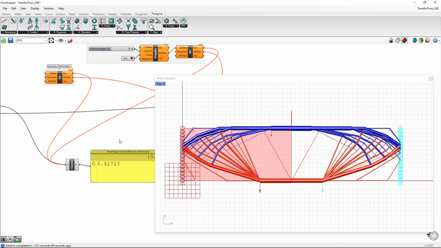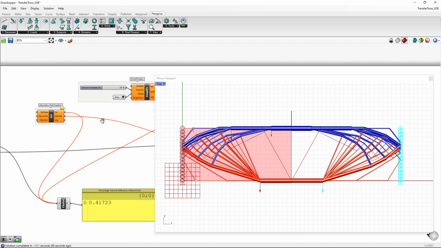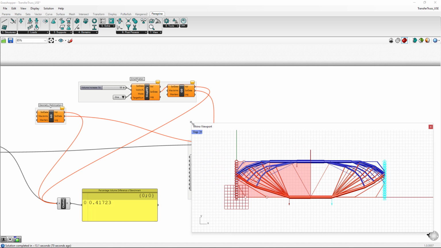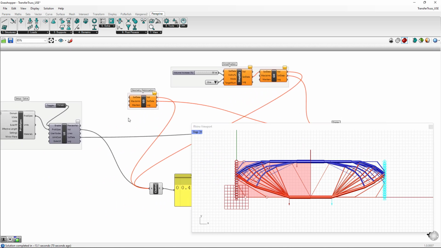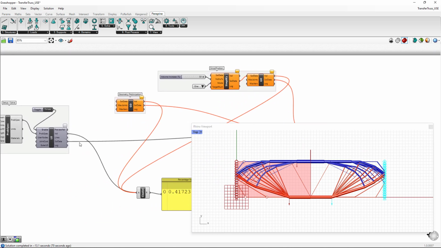Again, still quite complex though, so let's see what else we can do within the software in order to make that a little bit better. First, I'll just reduce that down a little so we can see what's going on. So the first thing we may want to do is undertake a geometry optimization, and that's going to move all of these nodal positions to slightly more advantageous positions, because the initial layout optimization was actually using a set nodal positioning.